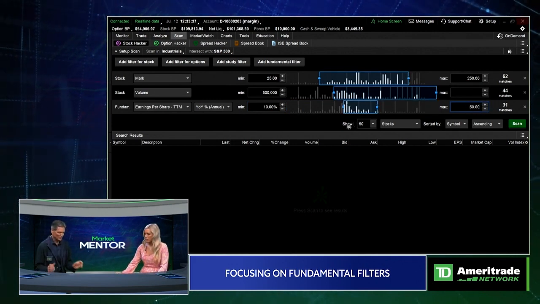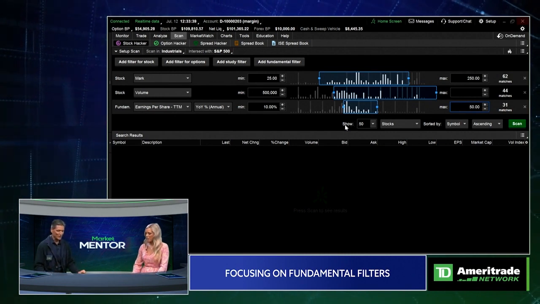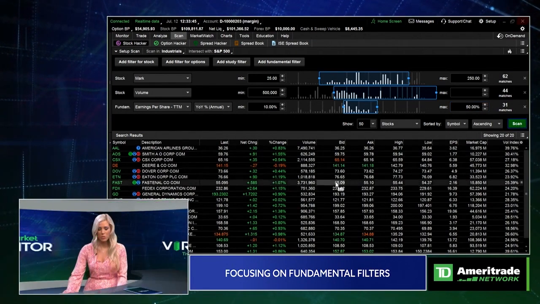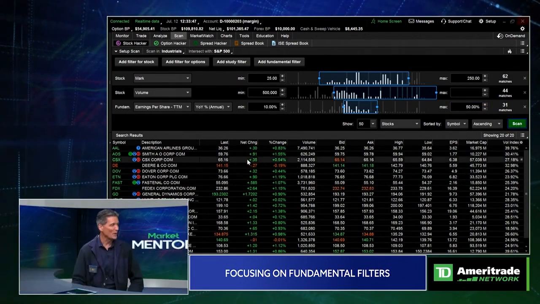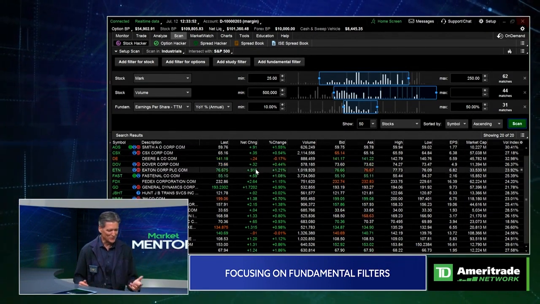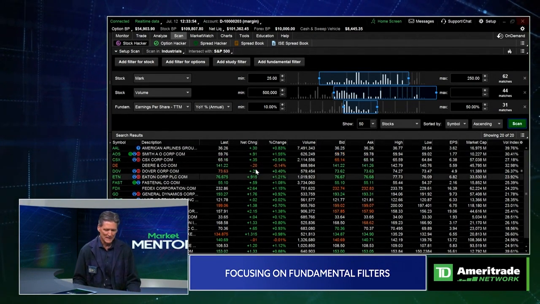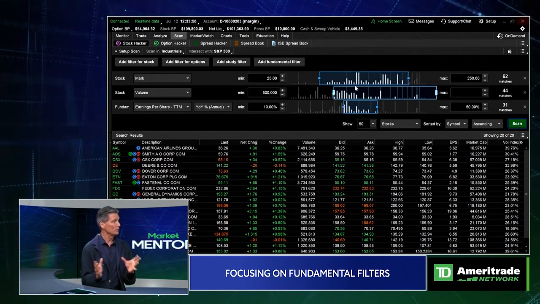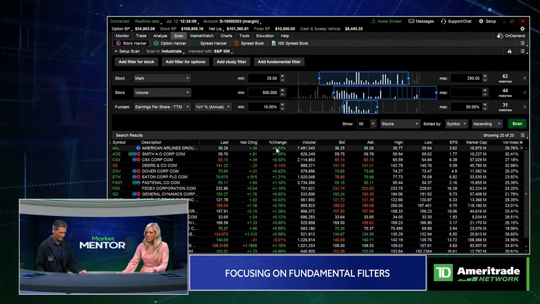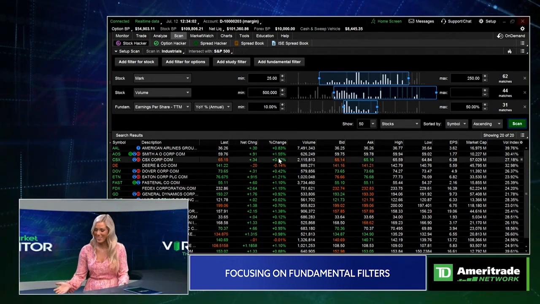All right, now Jenny, I think we're pretty close to where we want to be, so let's go ahead and click on the scan button and see what comes up with this search. Okay, so it did narrow it down to 31 matches. All right, yes, so we've narrowed that field down quite a bit. Remember, we started with over 500 stocks here. Now we're down to just a handful or a short list. Yes. And Jenny, if we tightened up some of these parameters, that would reduce this number even more. Right, okay, and this is much more reasonable than what it started with, I think.